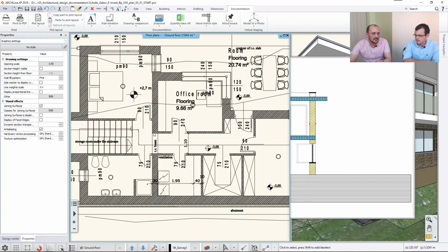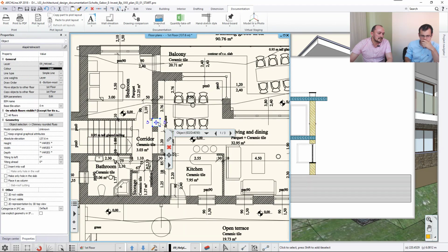By default, the section tool hides all the objects because many times you don't want to see chairs and other things intersected on your design. But as this project is clear enough, it already has these layers turned off, so I could actually turn on this setting. And why do I know that this is an object? Because if I go to here and I select this chimney, it tells me that that's an object. Yes.